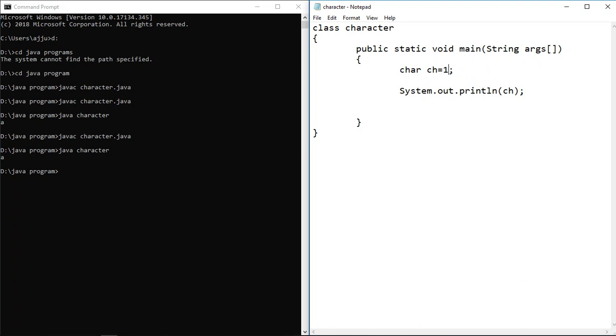We can also write directly an integral value, and it is again representing a, because 97 is the Unicode value for a. So this is a different method to represent the value. Now you know that we have a wide range of characters. So let's represent some other value.